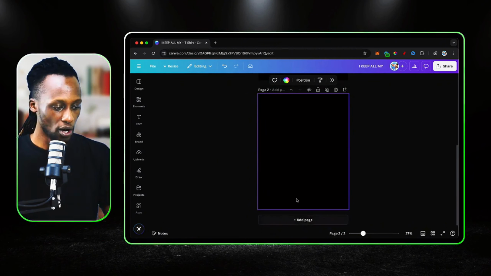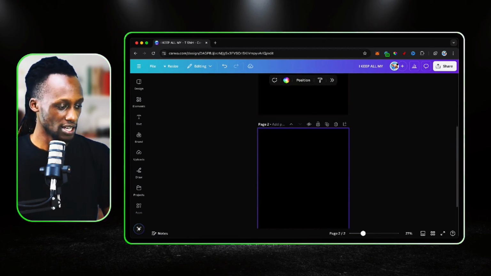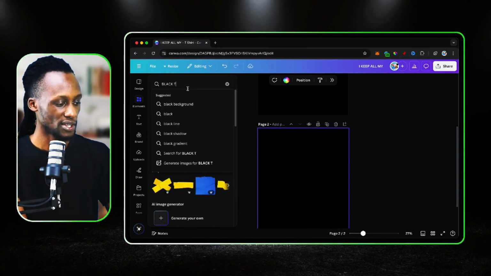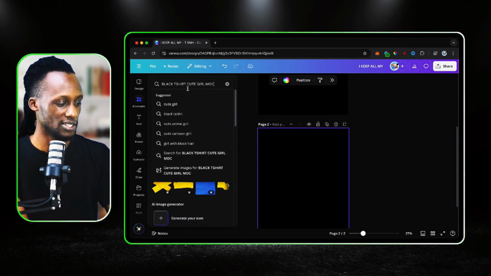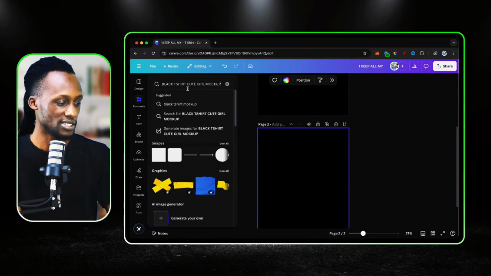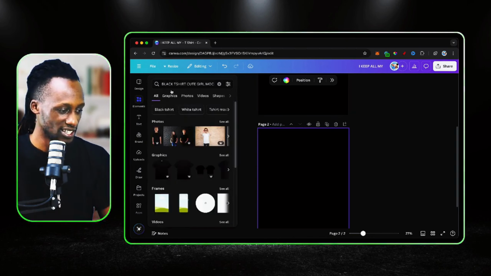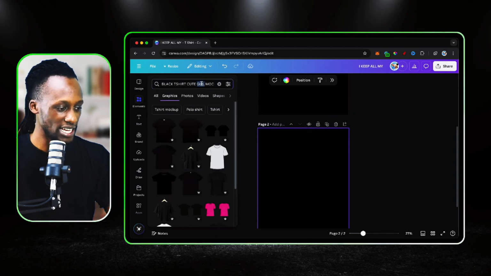To make a mock-up, come here, create another page. The same design is here. Come and get black t-shirt, cute girl, mock-up. Of course, we love cute girls wearing t-shirts. Come on, mock-up. Who doesn't love cute girls wearing t-shirts? Cute ladies.